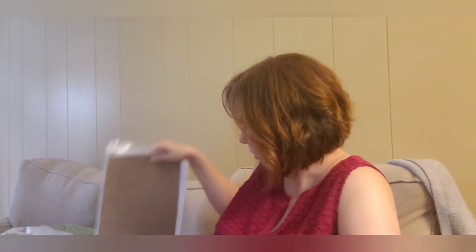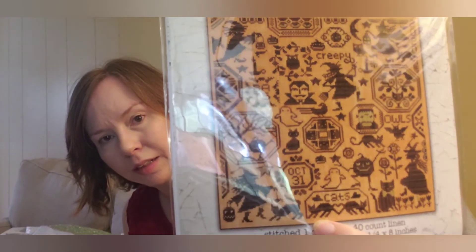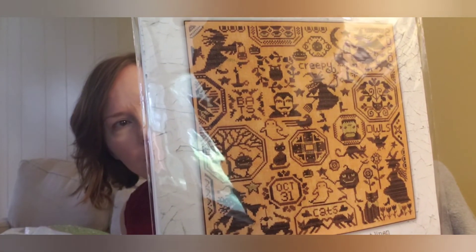I got some patterns — I kind of buy patterns all the time but these just came the other day. From 123 Stitch, this is 'Patriotic Tiny Town' by Heart in Hand. I've seen a couple of people do this and it's just really cute so I got that. And I also got this one — it was expensive but I just really really like it. This is from CW Samplers Silo — it's a quaker design. It has little Dracula and it's just two colors.